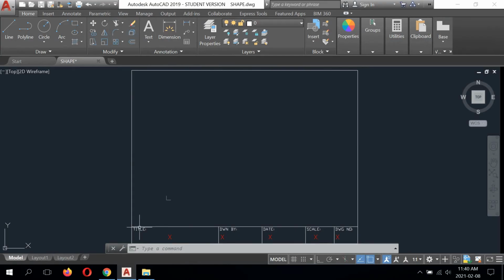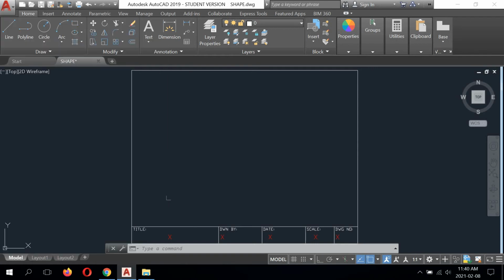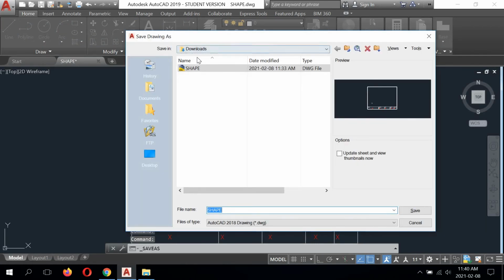So if I go back and maximize AutoCAD again, and I click the giant A in the top left corner, hit the down arrow and hit Save As, I can see how it shows that this file is in downloads, which I don't want. So I'm going to change it.